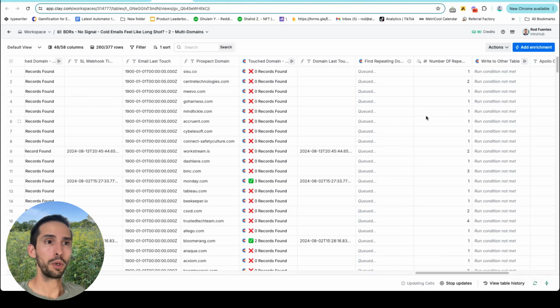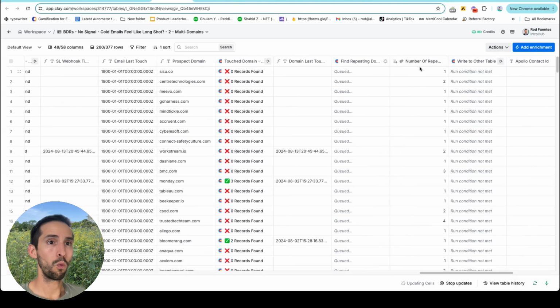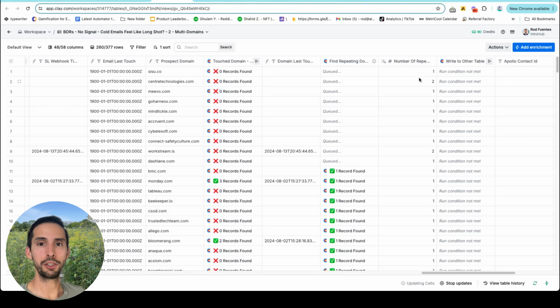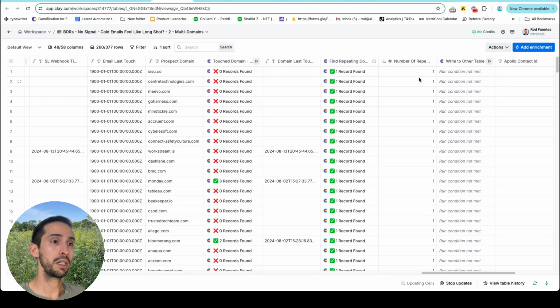Now, what this is going to do is just check that we only have one record per domain. And if all of these turn out to equal 1, then the purpose of this subtable will have been achieved. After that, we're just going to proceed as we normally would, just as if we had uploaded this as a list of contacts via CSV.